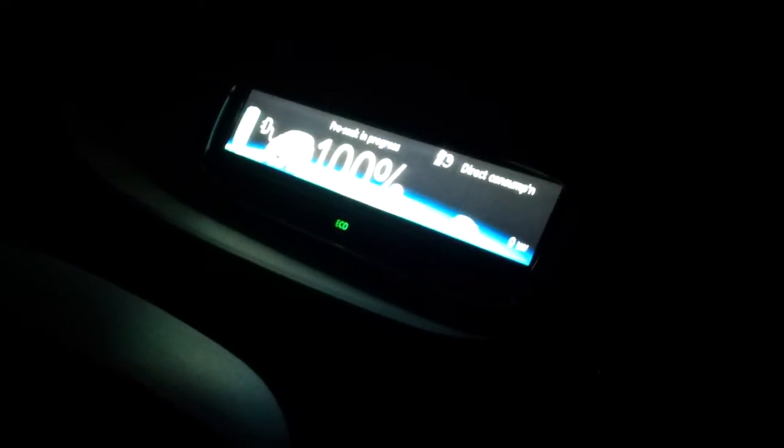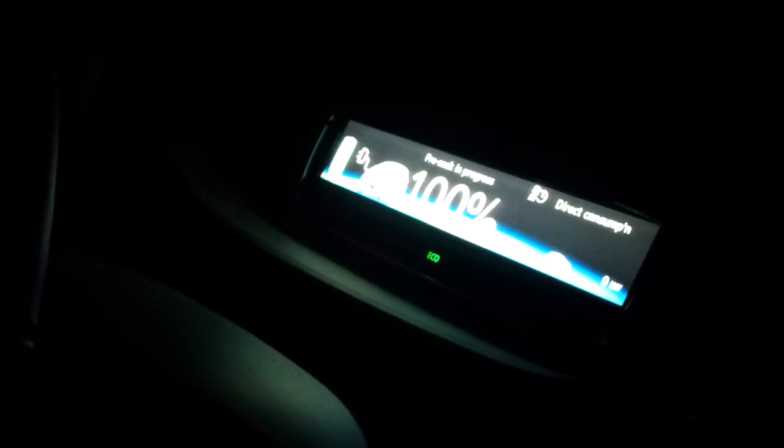Good morning. I'm not sure if you can see this, but it is now 47. 2 minutes ago the car started making noise, as you can hear. I wouldn't say it's actually less than what you get with the key fob, but what you do get is it doesn't actually drop below 100%, and it says pre-soak in progress instead of just making noise. You can see the direct consumption is still 0.